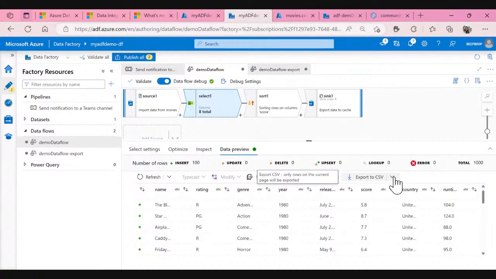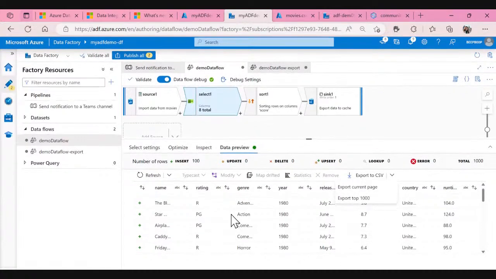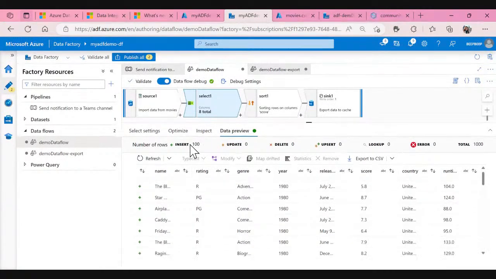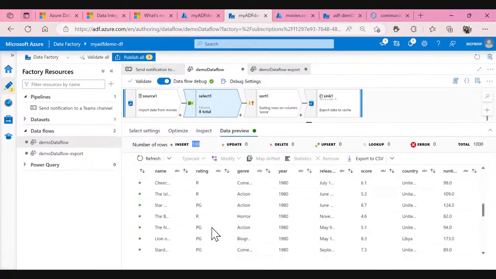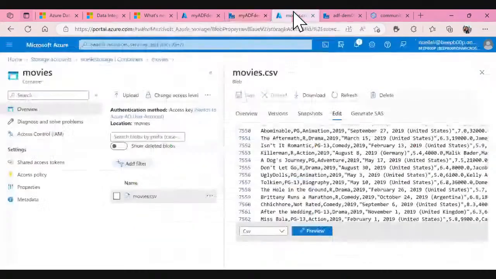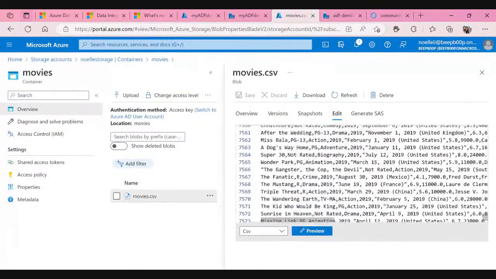Now we have this new option where you can actually export the top 1,000. If you take a look at your data preview right now, we've got 100 rows, so we've only got a really small subset. For my movies data, I already took the liberty of taking a look at it on my storage.